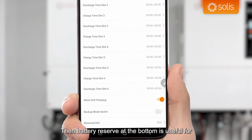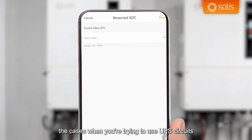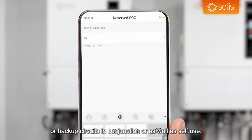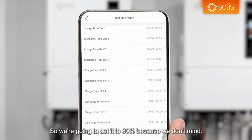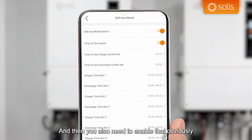So that's a good setting to always leave enabled. Then battery reserve at the bottom is useful for cases when you're trying to use UPS circuits or backup circuits in conjunction with self-use. So if you wanted to use 20% of your battery for self-use and the rest must be kept for a backup scenario, you would set that to 80%. If you wanted to keep 40% for self-use and 60% for backup, you would set that to 60%. So we're going to set it to 60% because we don't mind. We've got a lot of space in our batteries, and in the period of backup, we will survive with 60% battery. And then you also need to enable that, obviously.